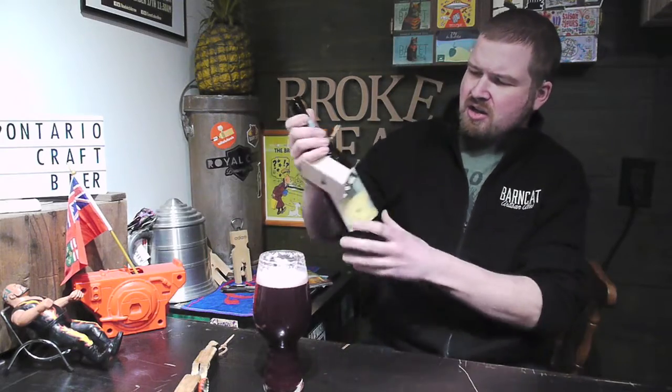Welcome back to the beer program. Today we're going to talk about a beer from Bolo Natural. If you're not familiar with the LCBO, this is where I pick it up. I was really surprised to see it here at the LCBO, to be honest, because I thought it was part of the limited brewery sharing thing and I didn't expect to see this one on the shelf — so I had to go ahead and grab it.